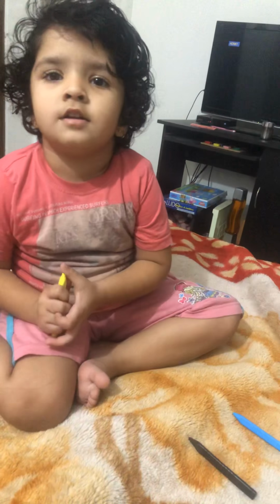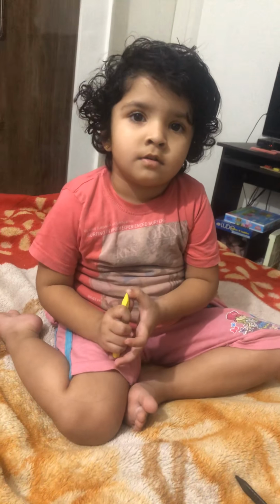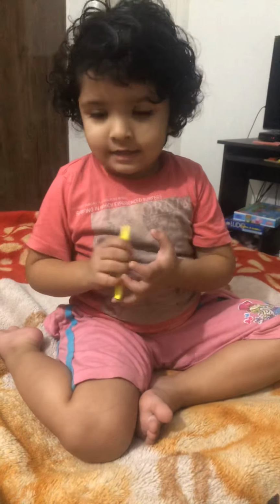Lemon color, where are you? Here I am. How do you do? Lemon. Keep it here. Lemon hota hai na, apan squeeze karte hai na, lemon, nimbu, lemon, waisa color hai na ye? Chalo. Where is black color?